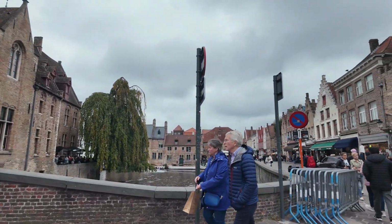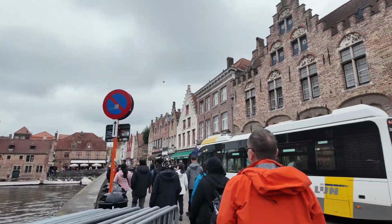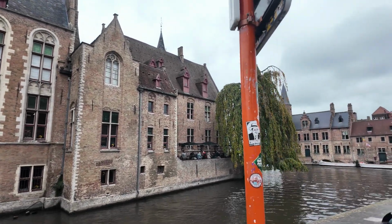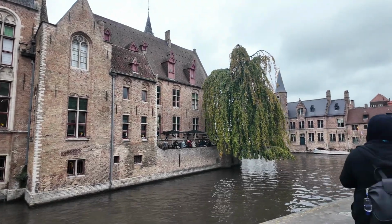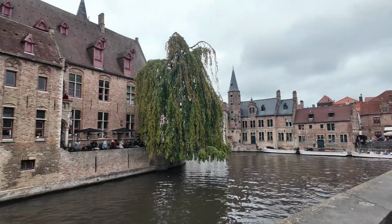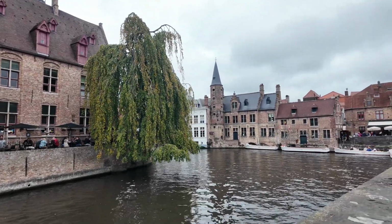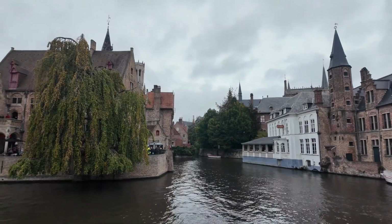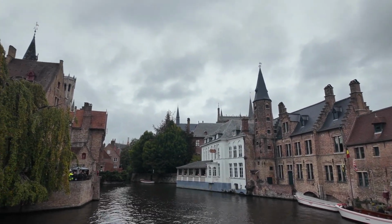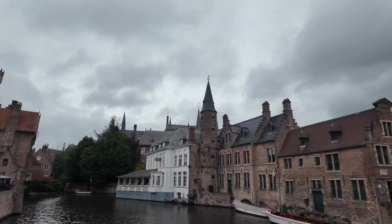And in Belgium, you can find different varieties of beer. The reason is that in old times, people used to drink water from these canals, but the water was not pure, so many people were getting sick, so they started making beer. That beer usually is much purer than water, so people started drinking beer instead of water. You can see this is the most picturesque place, and many Hollywood and Bollywood movies were shot here on this place and this street.